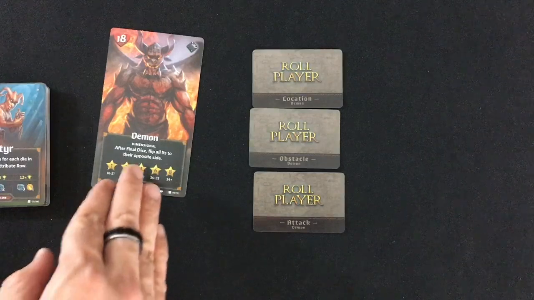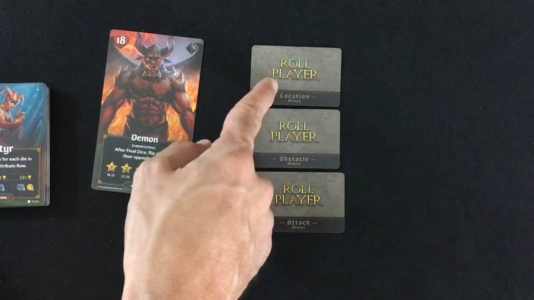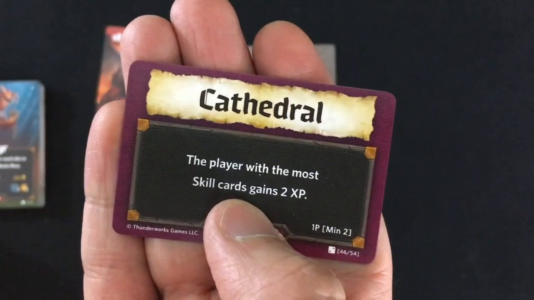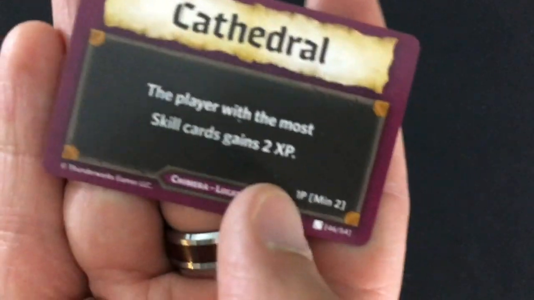But second, the minion gives you some information about the main monster. The first time you defeat a minion and get a trophy, you'll get to look at the location. Second time the obstacle, third time the attack. And these will generally tell you what you need to have or not have to earn either experience or extra combat dice fighting the boss.